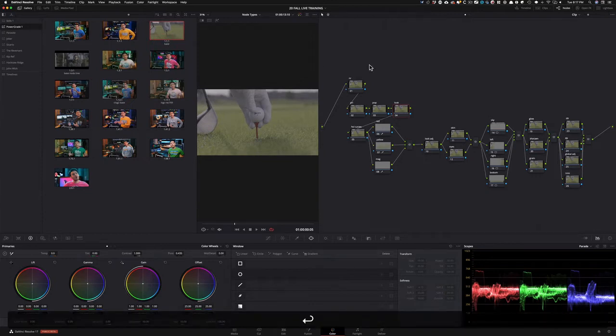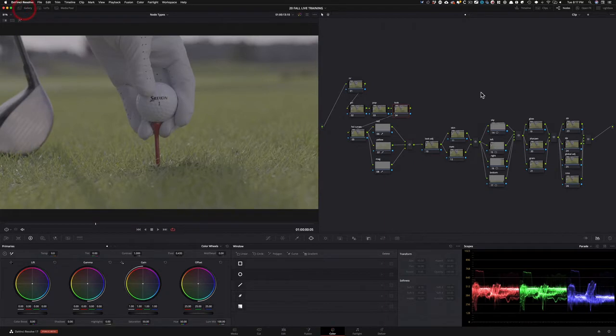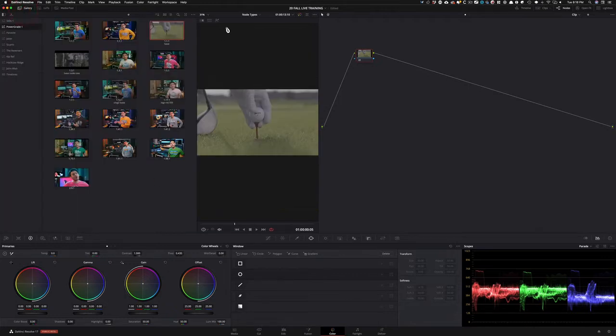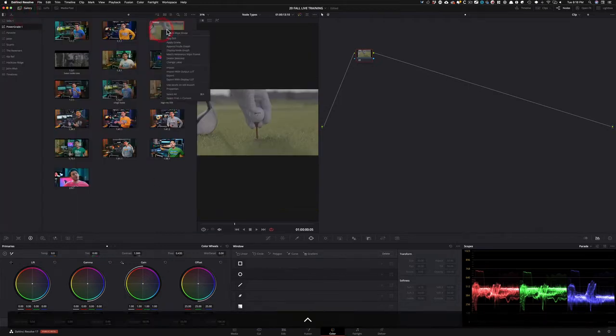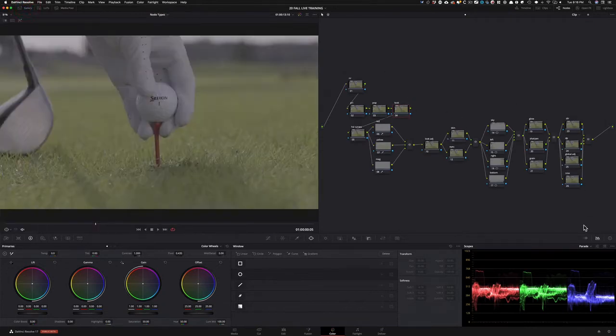Okay. So what this means is that now you've saved this for future projects because power grades are available throughout all your projects inside the same database. Meaning if I were to get rid of this now and just imagine you're working on a completely different project, you can go back to your base and just right click and say apply grade and boom. Just by doing so, you brought in that grade ready to go. This is why we didn't make any changes to our base grade when we were building our node tree.